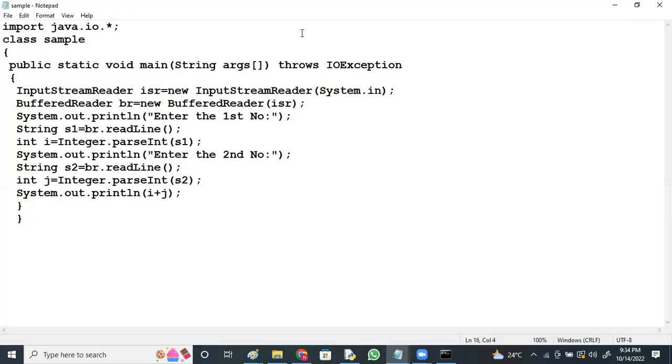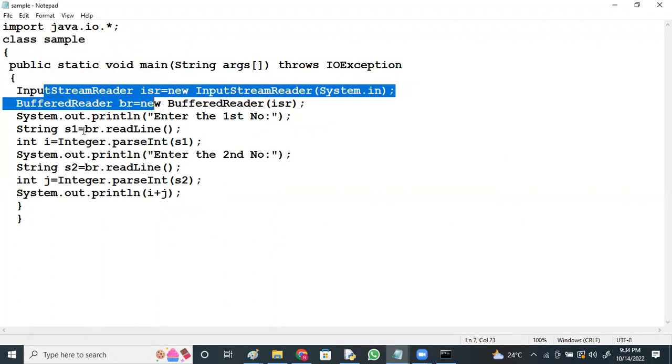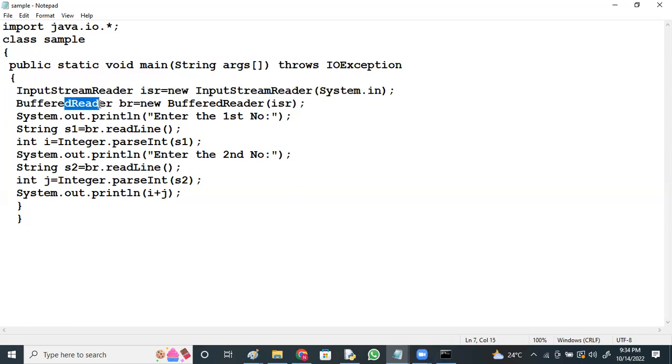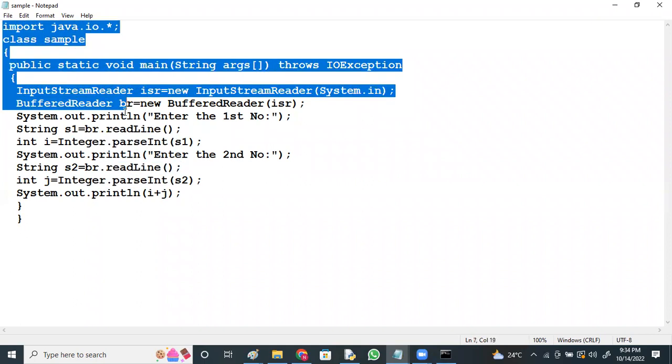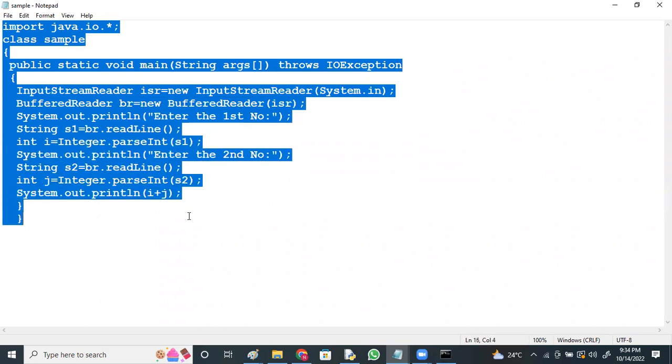I don't know how many of you have understood this code. You need some basic knowledge to understand these statements. What is class? What is public static void main? What is IOException? What is InputStreamReader, BufferedReader or Scanner class, readLine, Integer.parseInt? The statements look a little complex to understand, and this Java code is 10 to 12 lines.